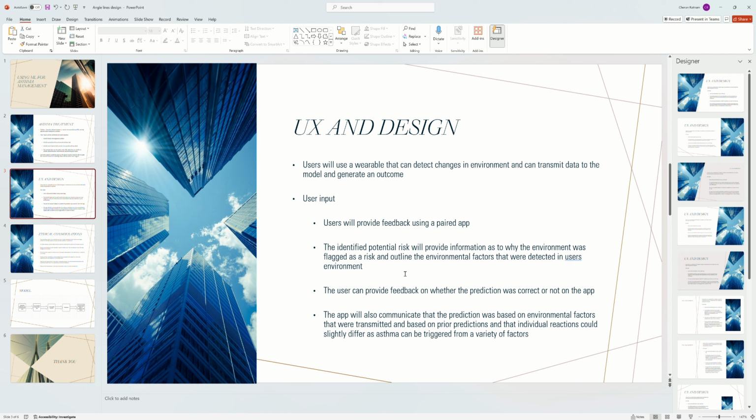And then the model will be localized and individualized, so that if the user says, "Oh yeah, I'm fine," perhaps that particular user may not have a bad effect in that particular environment. So then the algorithm can train itself and develop. The user can also provide feedback, okay, that was a high risk, and over time say, okay, I'm able to better manage or not, that type of information.